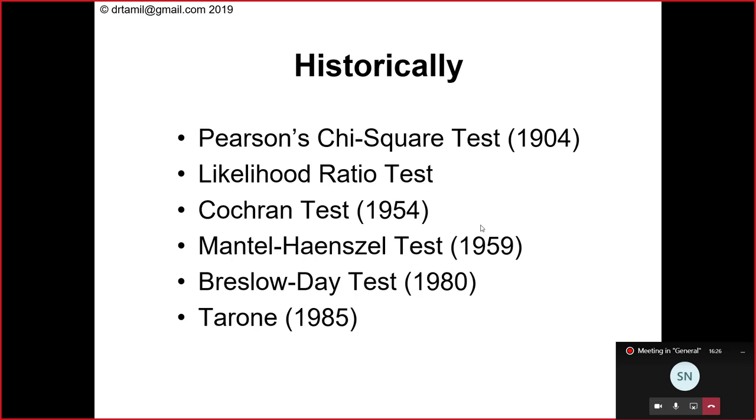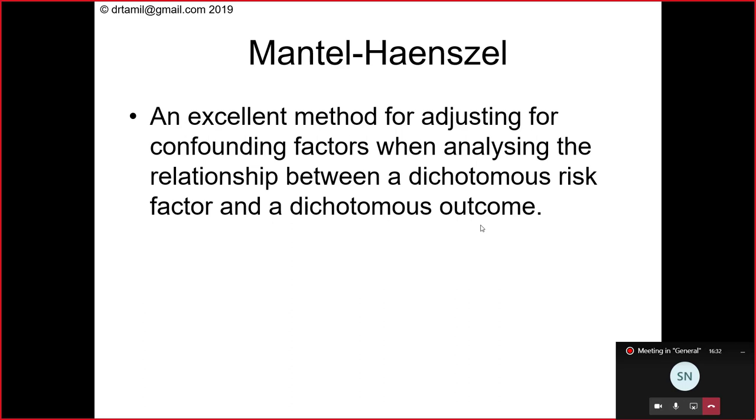Okay, so why do we do the Cochran-Mantel-Haenszel test? Basically, you want to control for confounders when you have a dichotomous risk factor and a dichotomous outcome. If your univariate analyses are all using chi-square, then when you want to do a multivariate test, you have a choice of logistic regression, multiple logistic regression, and the Mantel-Haenszel test. But for cancer, you will see that most of the papers tend to use the Cochran-Mantel-Haenszel test. Why? They want to adjust for confounding factors when analyzing the relationship between the dichotomous risk factor and the dichotomous outcome.